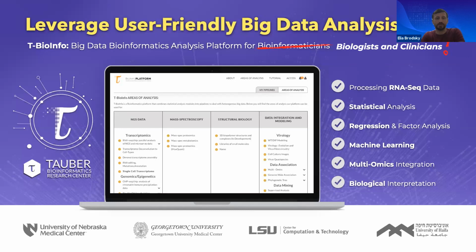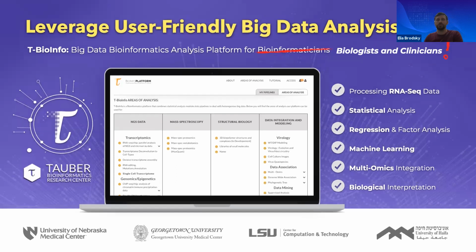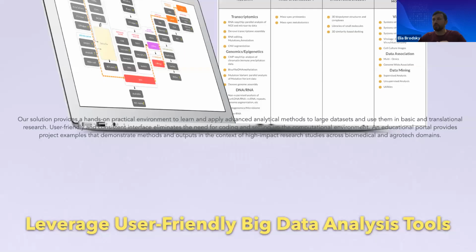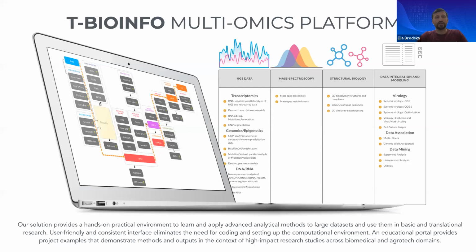So all that we're going to be speaking about today, the practical part, is going to be on the T-Bioinfo platform. How do you get access to the T-Bioinfo platform? The first way is you can register on learn.omicslogic.com. If you don't have an account, just register there for free. Beeps, if you can again post the link, you will receive an email that will give you a demo access to this platform.